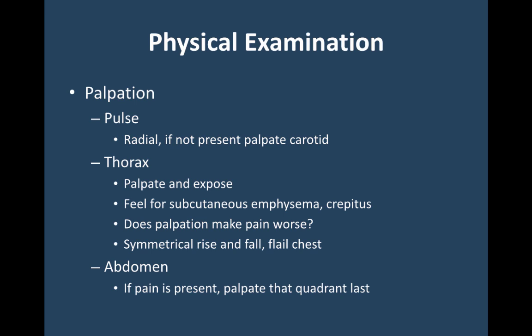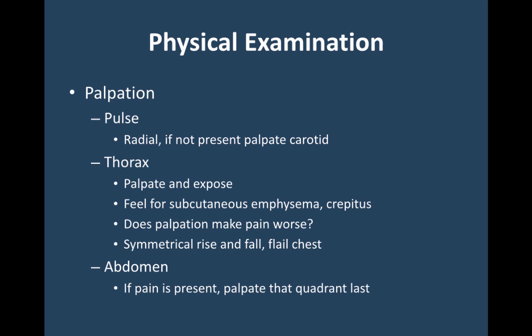And then you want to palpate. If you haven't palpated before in that initial or primary survey, you want to palpate that pulse. Radial, if it's not present, you want to check that carotid, right? Because what we're really looking for is just that indication that we've got at least a systolic of about 90, which leads us to think that the brain is actually perfusing efficiently, right? That's kind of a good indicator. 90 is a good baseline for that, 90 to 100.